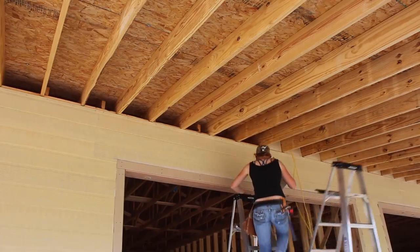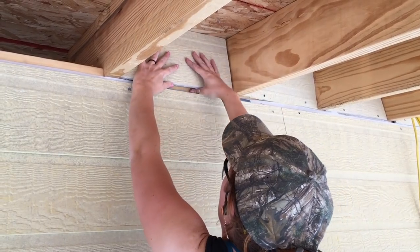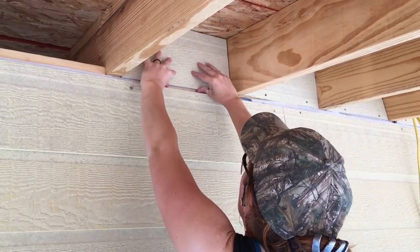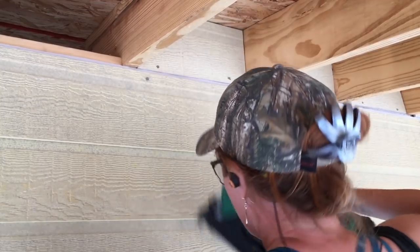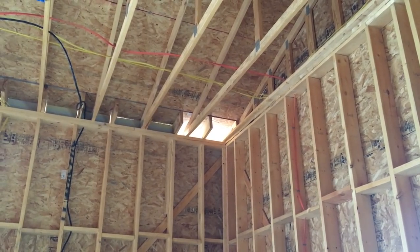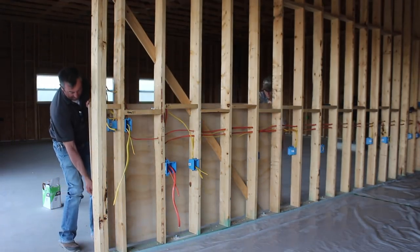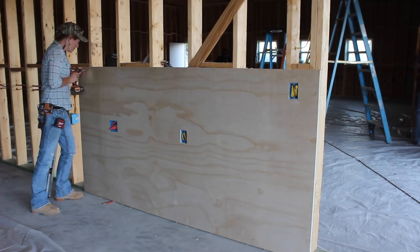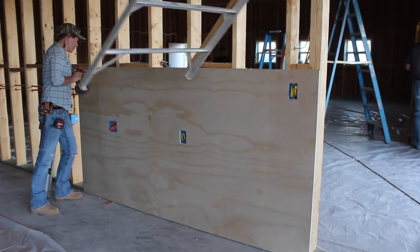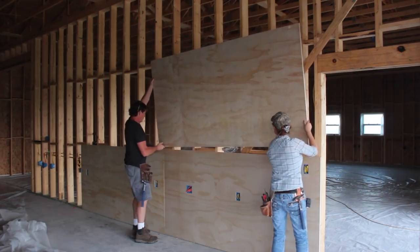To prepare for the insulation installation I first needed to block off the stud bay cavities at the top of the walls leading out to the covered patio. This blocking can be made from just about anything since it won't be seen once I deck the underside of the patio — cardboard, foam, or even plastic — but I went with leftover lap siding material. It just happened to work out that I simply needed to cut it to length and use two nails to secure it. Since I wanted the center wall to be insulated mostly to kill some noise from shop to shop, I had to also sheath at least one side. At that point the insulation crew showed up to start prepping the space. Since the spray foam has an overspray, the crew worked on taping off my doors, windows, and even my floor while I finished up that wall.